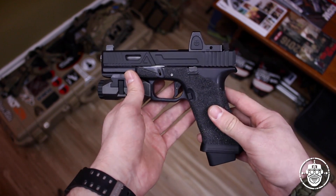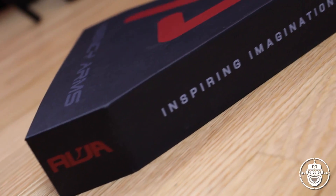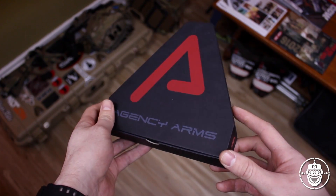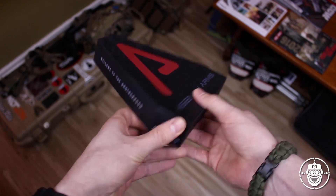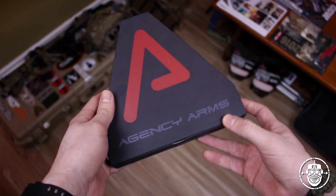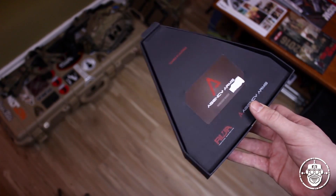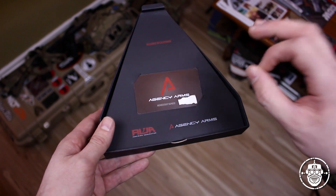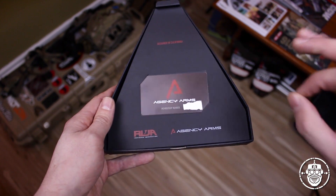Let's start with the kit itself. Honestly, this is one of the nicest looking pieces of retail packaging I have seen in airsoft - and I don't say that because I'm affiliated with Red Wolf Airsoft or because I like Agency Arms. This is actually just a really sexy piece of packaging for an airsoft accessory kit. It's a nice little pull-out drawer here to reveal the contents. The first thing you'll see when you open this kit is your Agency Arms membership card.